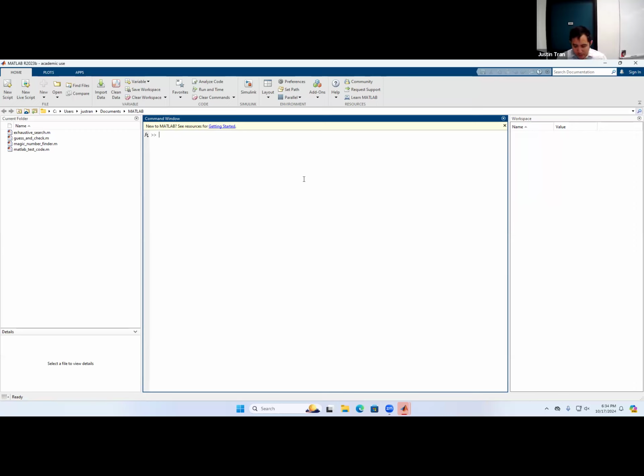Okay, so to solve a system in MATLAB, you need to define 2 things. So you need to define the left-hand side matrix of coefficients. And 2, you need to define the right-hand side vector. Okay, so we're going to create variables for both of these things. So we're going to create variables for both the left-hand side matrix and the right-hand side vector, and then fill in the values based on our hand calculations.